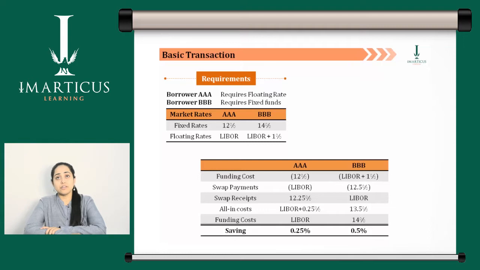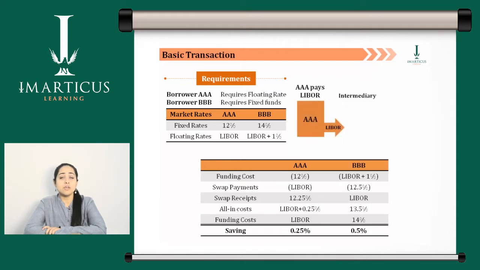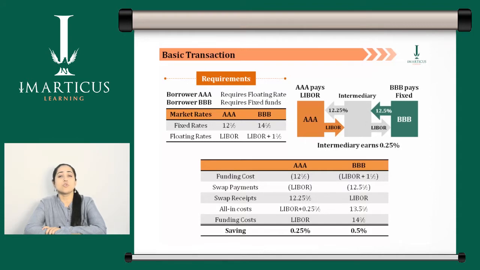The funding cost of the AAA rated bank is 12% and the floating rate of interest, that is Libor, is to be paid as part of the swap contract and fixed rate of 12.5% is received, which means overall cost is Libor plus 0.25%. Now if the funding cost is Libor effectively, the saving of bank A is 0.25% or 25 bps. In the same way, the bank with BBB rating saves 0.5% or 50 bps. In the whole process, the intermediary earns 0.25% of notional amount. It is evident that one of the very important reasons for a swap is a reduction in borrowing cost.